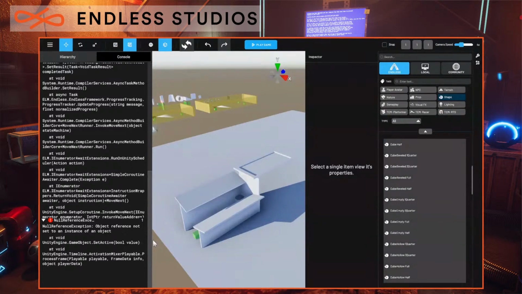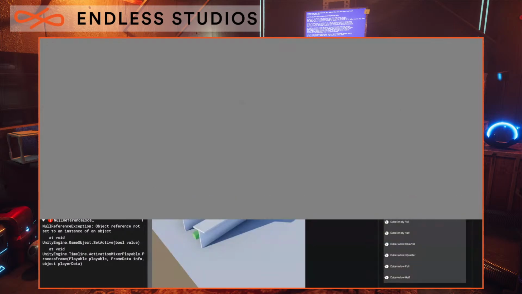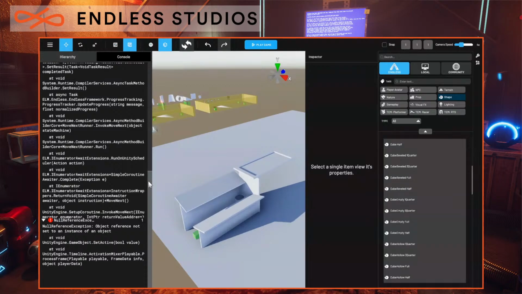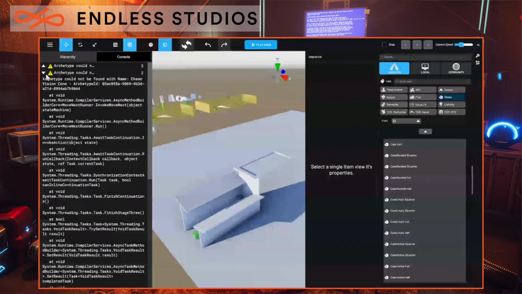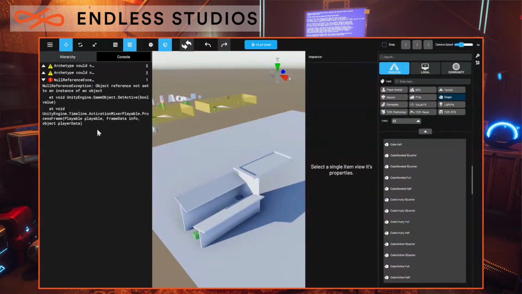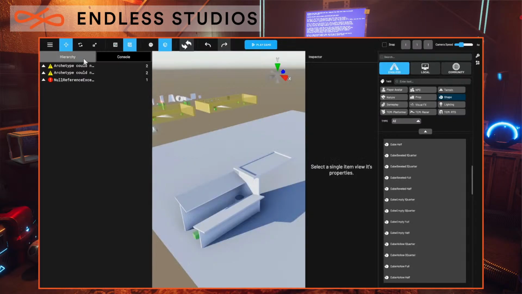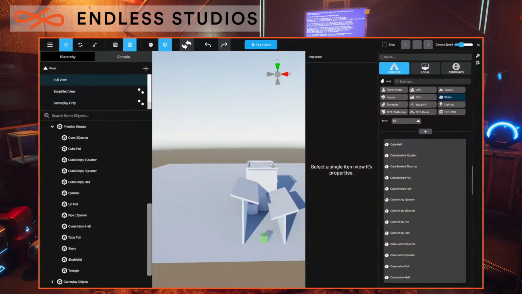So, yeah. This comes into play a little bit more if you're doing custom coding, which we're not going to be doing for this, but this is an area where you can see if there's any warnings or reports or debug logs that you put in yourself. In our case, we're seeing a null reference, which means a script is trying to reference something that is not there anymore. But that is actually not due to something Cory has done. It's a null reference that has to do with the editor itself, which means I've got to go message our programmers and say, help. But for now, I think we might be able to work around it.